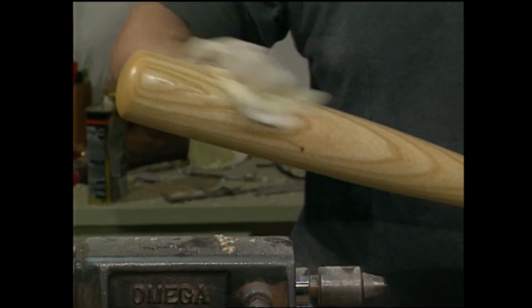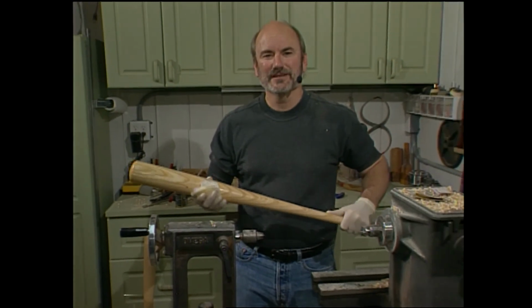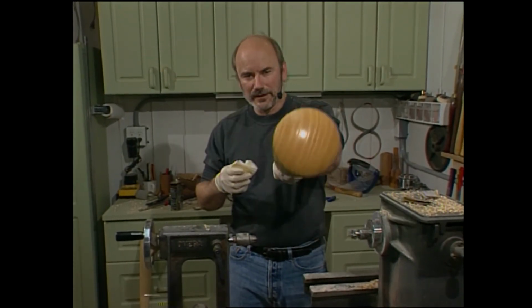Well, this is the first coat of what will be several coats of hand-rubbed polyurethane. And with this project, I think we hit a home run. So until the next time on the Wood Turning Workshop, keep turning.